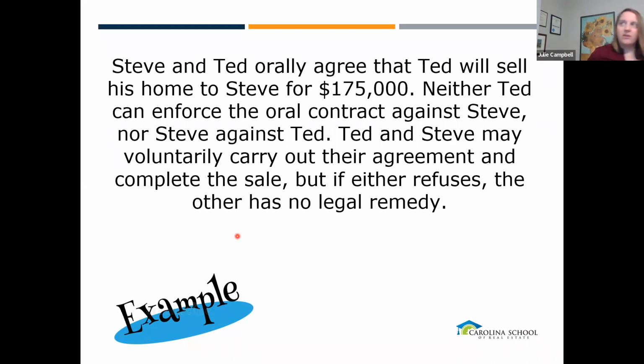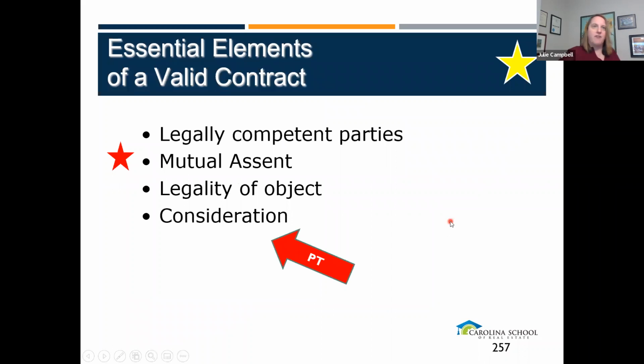So, what are these essential elements of a valid contract? You guys remember in Unit 5, we talked about the essential elements of a valid deed, and we talked about cake ingredients. There are certain ingredients you have to have for a cake, right? The judge is going to look at the essential elements to determine if he has a valid deed. Similar idea with contracts. These are the required ingredients for a valid contract. When a judge is trying to determine if the contract is valid or not, they're going to look for these essential elements.